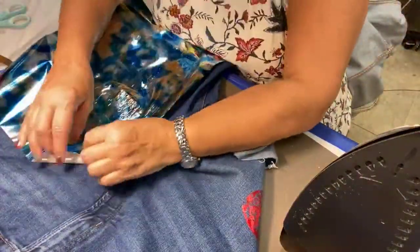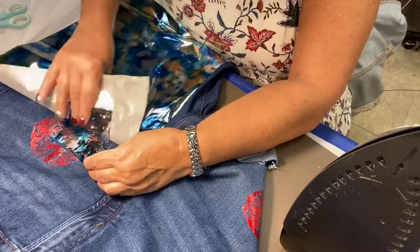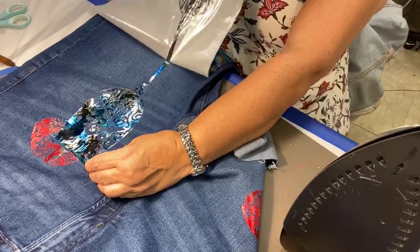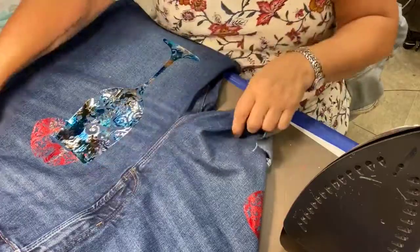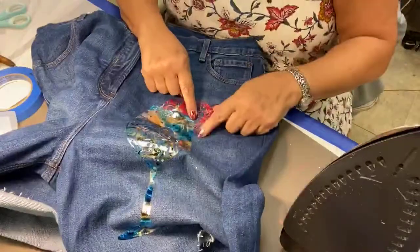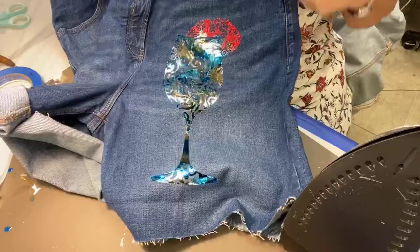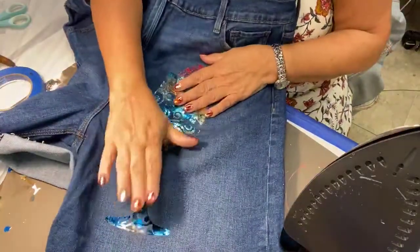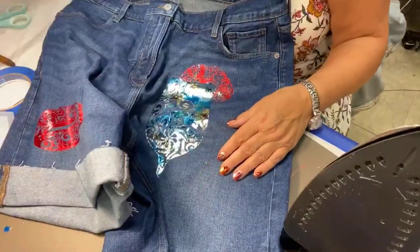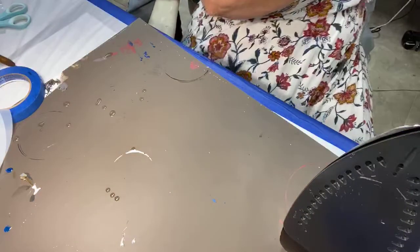All right, so let's pull back that wine glass. Let's see how that release goes. This is gonna look good. That worked out great. A little tiny bit of silver and blue release right here, but I got a pair of lips sipping a glass of wine. I think that is so cute. And I might put a few more pairs of lips on here because I have several more of these cut out, but I'm not going to make you sit here and watch that.